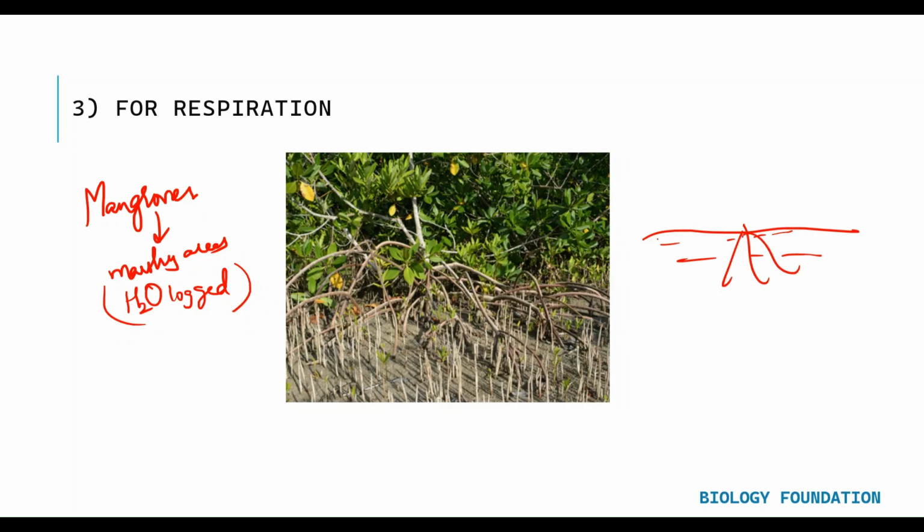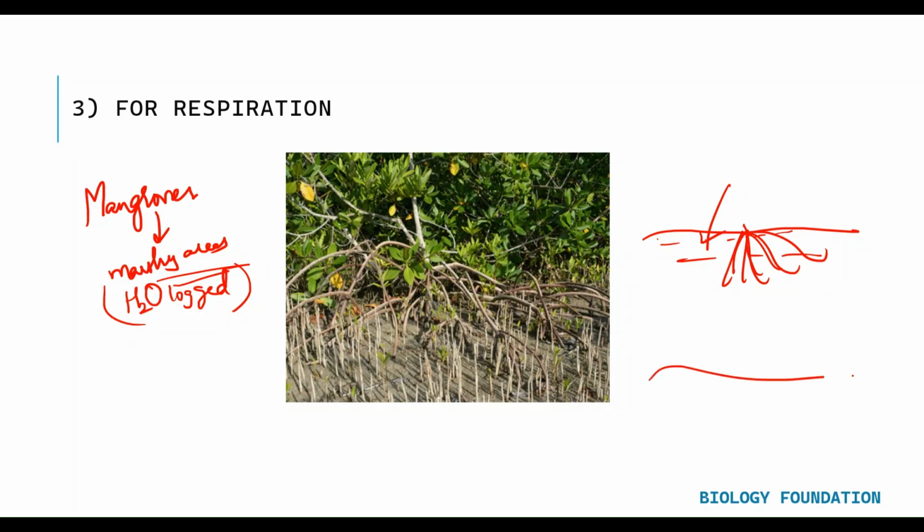If roots grow below the soil, then what happens? After a few days, the roots start rotting, and thus plants die. But that shouldn't happen. Why do the roots start dying? That's because they're not receiving enough air from the atmosphere. That is how the climatic condition is present in marshy areas, where you can see that the soil is completely waterlogged.